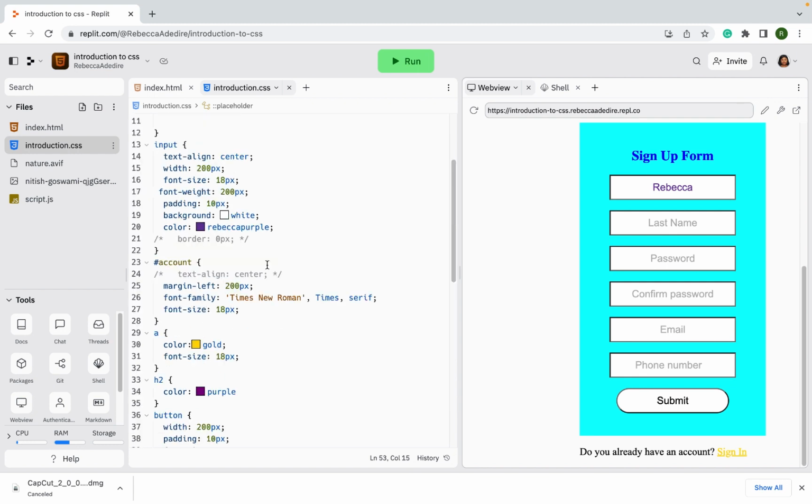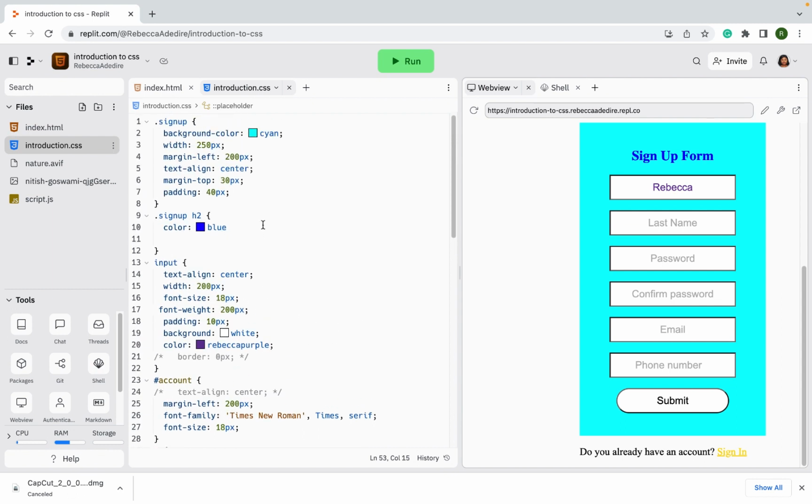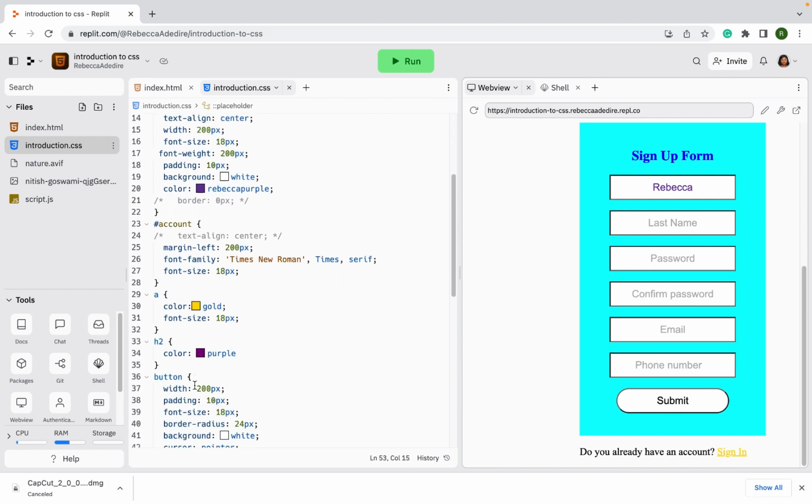And I want you to always remember that whenever you're calling up a class, you use a dot. Whenever you're calling up an ID, you use a hash, like this. In CSS, to comment is a slash, a star, then you close it with a star and a forward slash. Another thing I think I made mention of, because I also want us to remember again, is that if it's not a class or an ID, you can just call up the tag directly, just like inputs, right? Space, curly braces, and put the properties and the values, right?